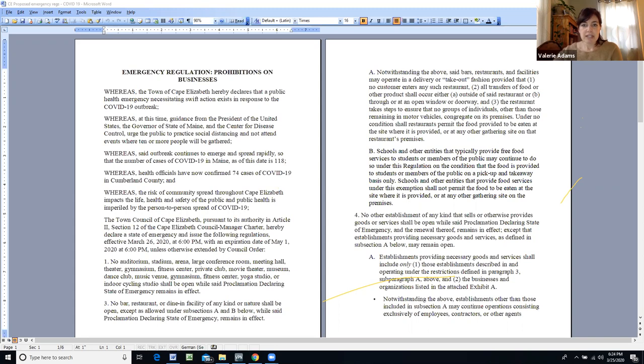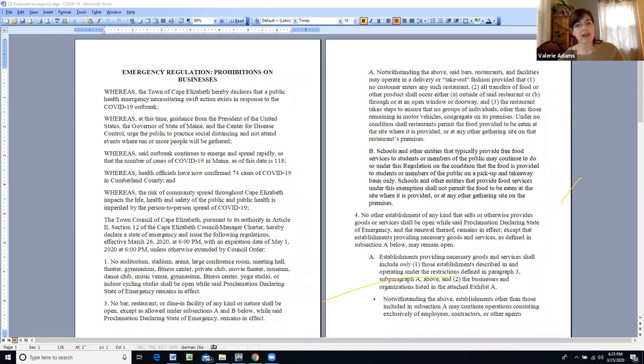Another difference other than the short-term rentals, and I see Matt's pulled it up exactly to the right spot, is that it prohibits people from actually entering restaurants. So the food has to be delivered curbside. It can't be picked up inside a restaurant. Just thinking about the spaces we have here that sell food, they're small spaces, so it would be difficult for people to wait inside to pick up the food and also keep 6 feet between them.